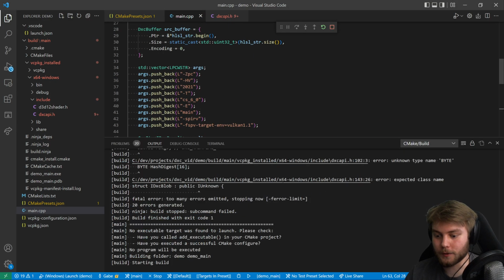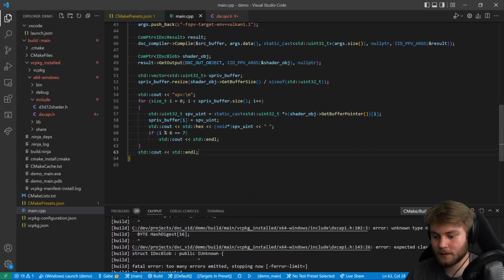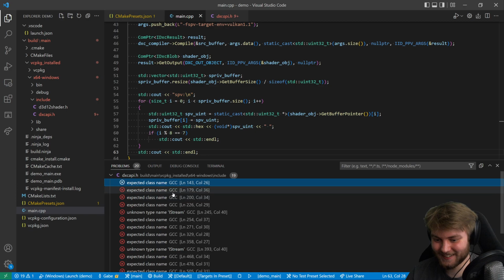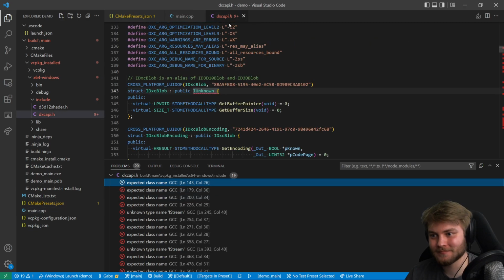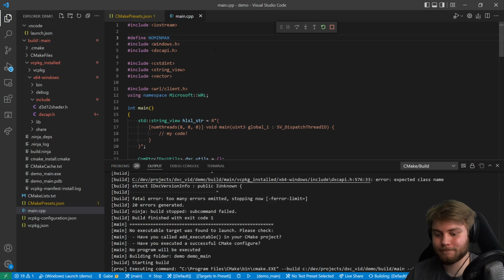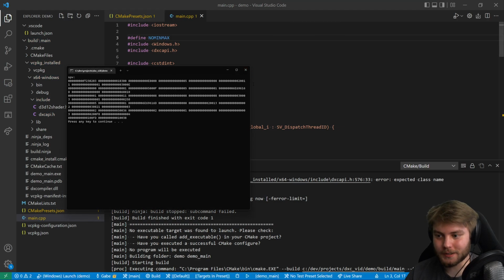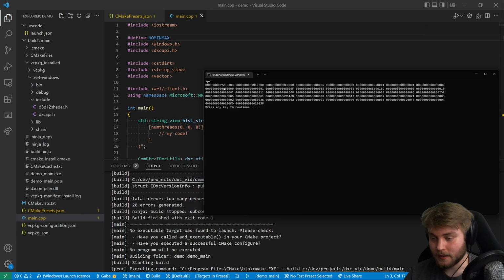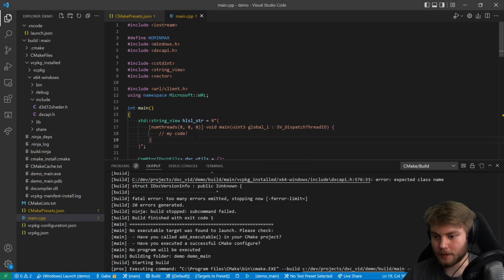So now if we run our program, what we'll see is a compile error. Maybe we can't use Win32 lean and mean. Looks like we can't use Win32 lean and mean because it removes the include of unknwn.h. Now we can see all of the SPIR-V instructions for this really simple program that we created.